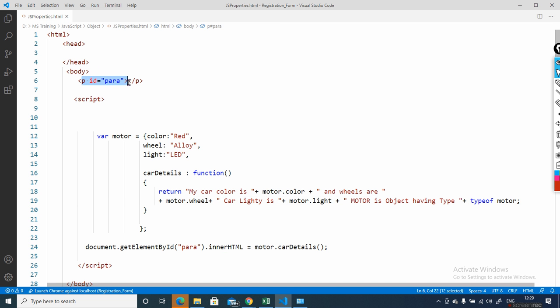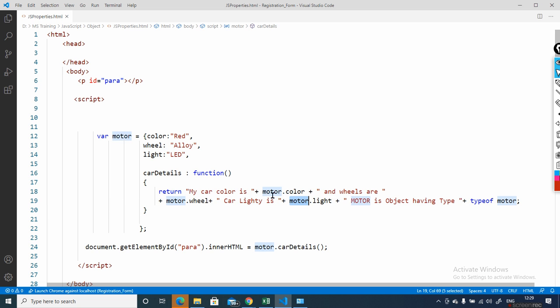If variables are there, you need to maintain 1 2 3 4 5 6 variables, and again write a separate function and pass the parameters. But using the object, you can directly refer like this and use the object in the function as well. So this is about the JavaScript object.